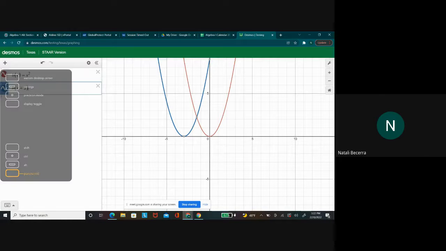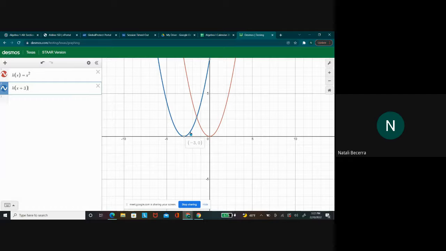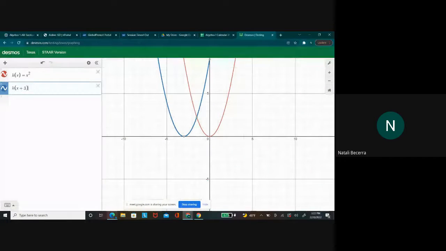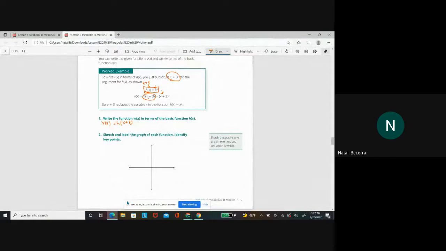It moved to the left 3 units. Now you might have thought, oh, it's x plus 3, so I think it's going to move 3 units to the right. No, okay? You have to remember that parentheses lies. So anytime you see anything inside of the parentheses, you do the opposite of what it is. So instead of going 3 units to the right, because it was plus 3, oh, whoops, you're going to go 3 units to the left, okay? So whenever it's h of x plus 3, you translate horizontally.